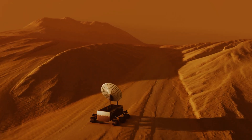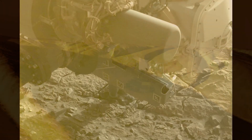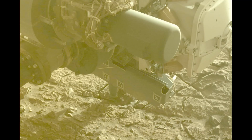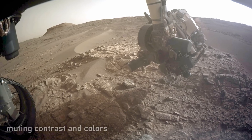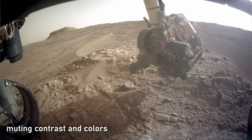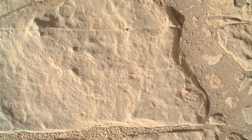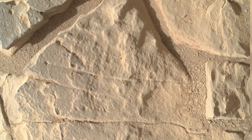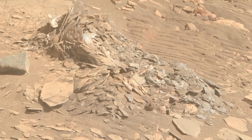Creating 4K Mars imagery is a technical balancing act. Spacecraft cameras can capture immense detail, but sending that data back to Earth is the challenge. The bandwidth between Mars and Earth is limited, so images must be carefully compressed, prioritized, and sometimes transmitted over multiple sessions. Mars' dusty atmosphere scatters light, muting contrast and colors, and during weeks-long dust storms, it veils even the sharpest optics. Processing is just as critical as capture — raw data often appears flat or partially incomplete. Scientists and visual specialists stitch multiple frames together, adjust for camera distortions, and restore true-to-life colors. For flyover animations, each image must align perfectly with elevation models to avoid distortions.